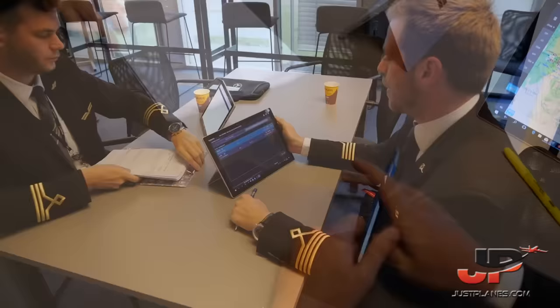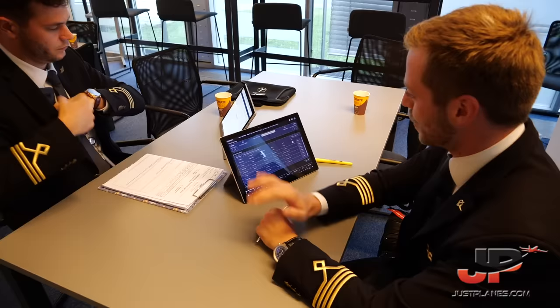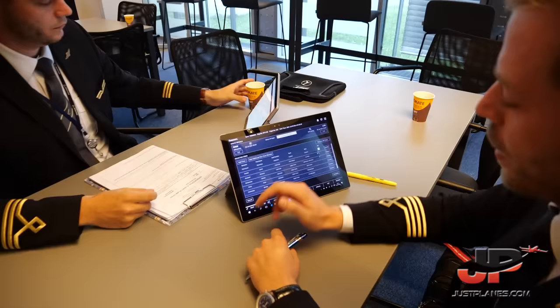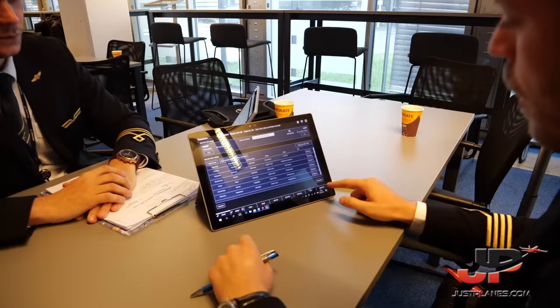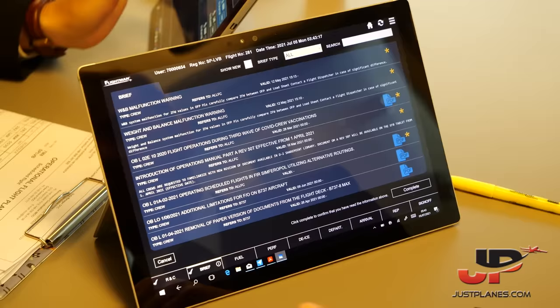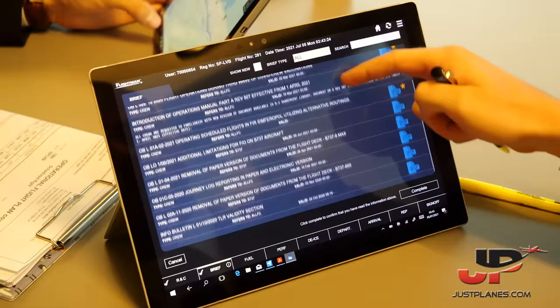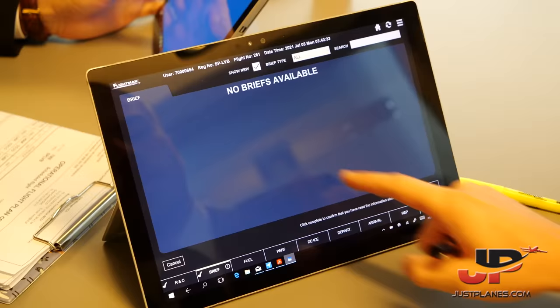As we're using the electronic flight bag on a day-to-day basis, we're moving into the paperless cockpit era. In the flight plan application, the first tab verifies the crew members planned for today — I'm listed as captain, Derek as first officer, and all cabin crew members are listed with their roles. Moving to the briefing tab, we review the operational bulletins published by our company — all essential and significant information the company wants us to know before the flight — and verify we are acquainted with all of them.